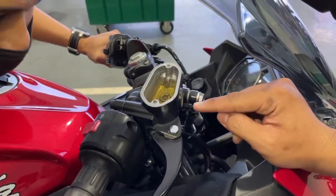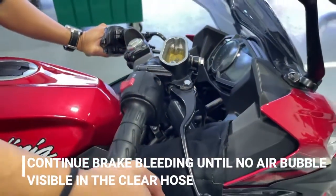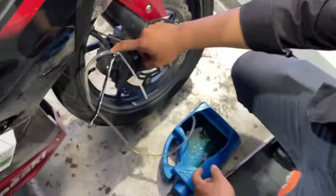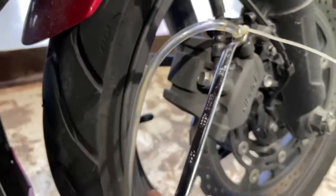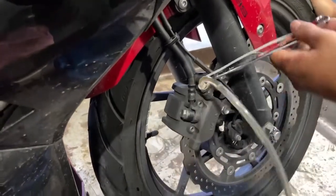After done topping up the brake fluid, we can continue pumping. Do a brake bleeding until the air in the clear hose is not visible. Pump. One.